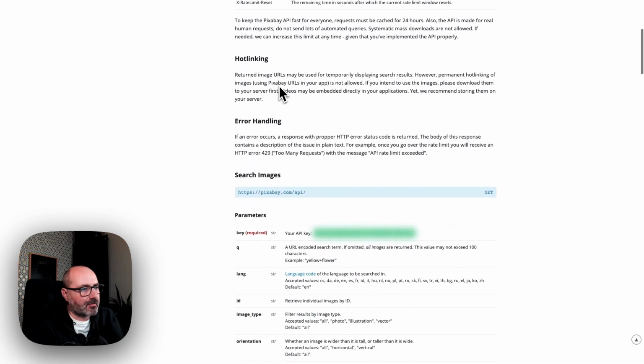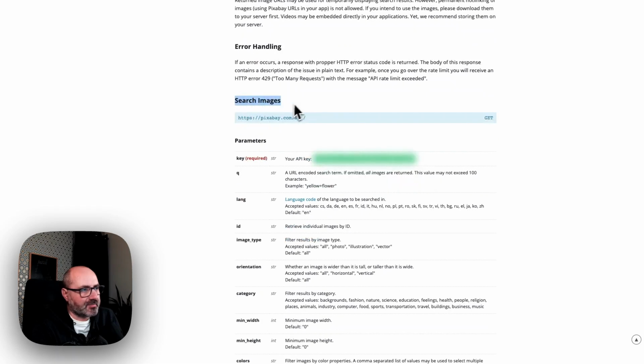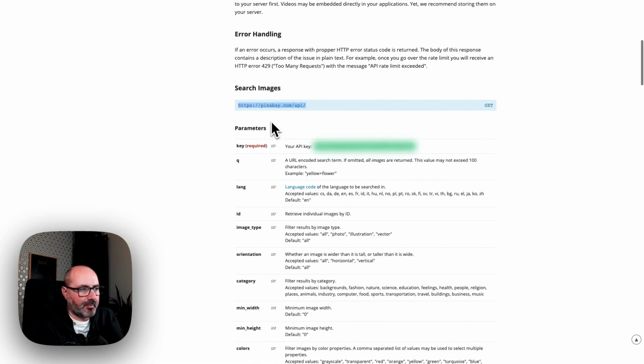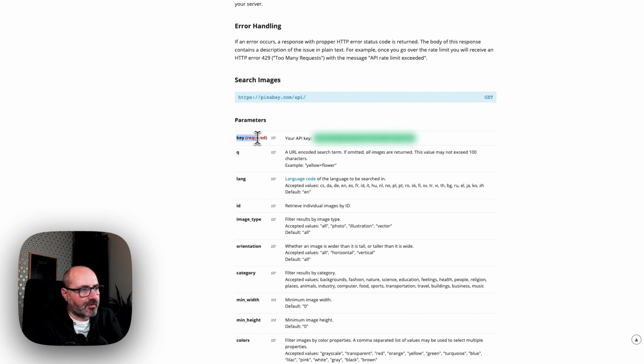If I scroll the page, here in the search image, this is the endpoint, a very easy URL to remember. These are the parameters, and the first one is your API key, and you will find your API key here. So keep it somewhere safe. You can always come back to get it, but we will need it later to query the API.